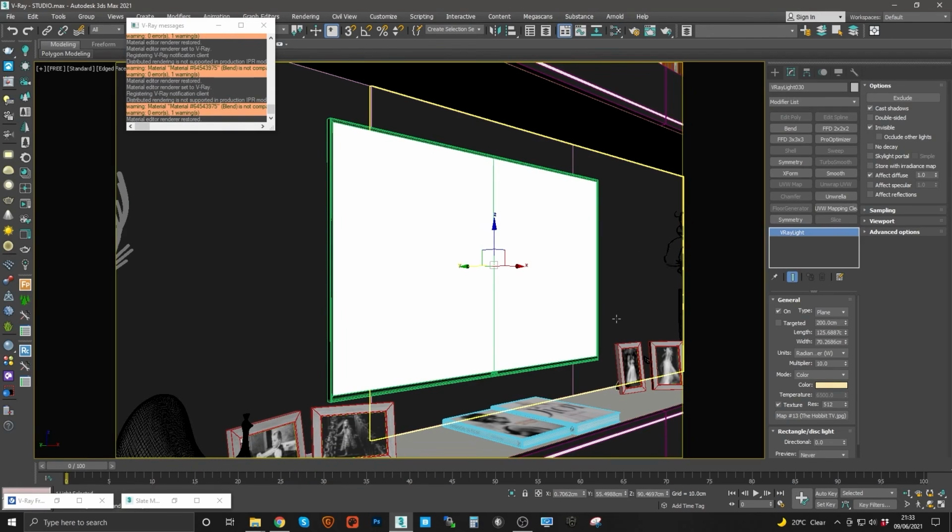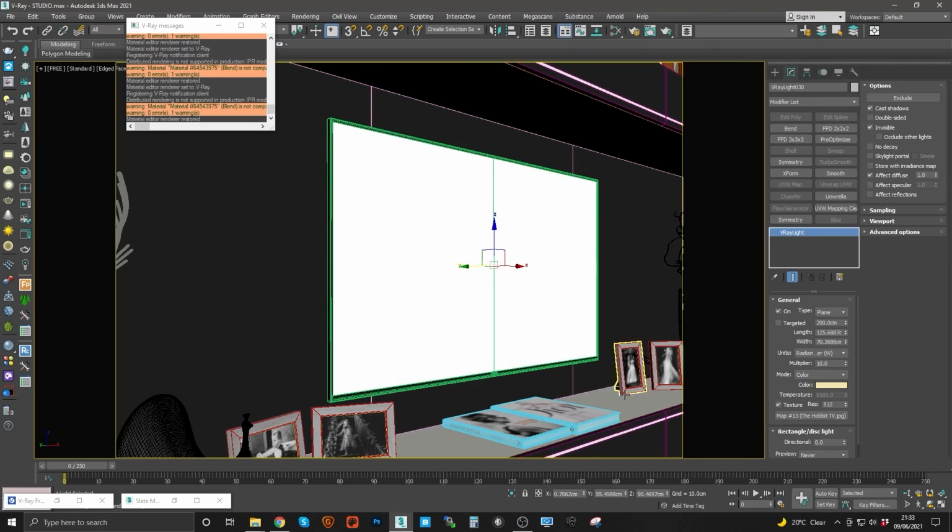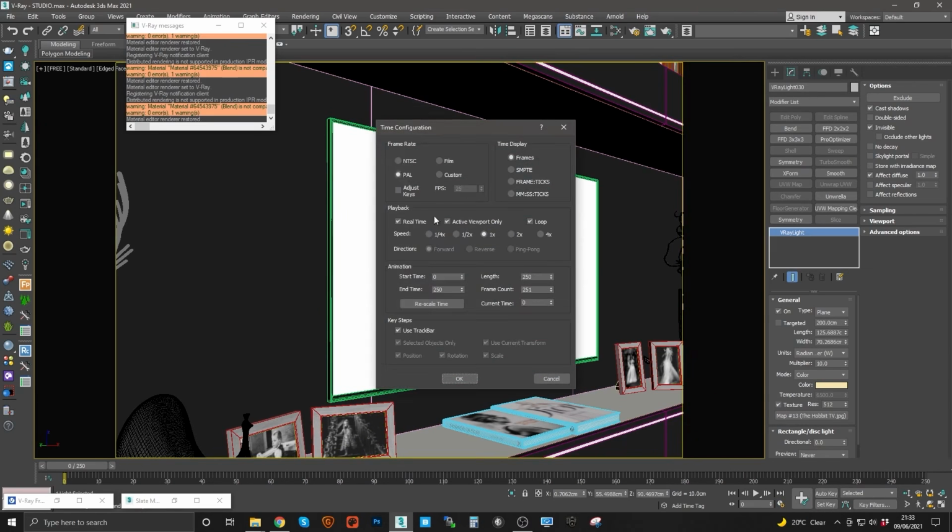So I'm going to go to my settings and choose PAL, or you can choose custom and type 25 and press enter, or also choose 250. And that's it. You have 250 frames and you're running this at PAL, which is 25 frames per second. So you press OK, you choose 250.